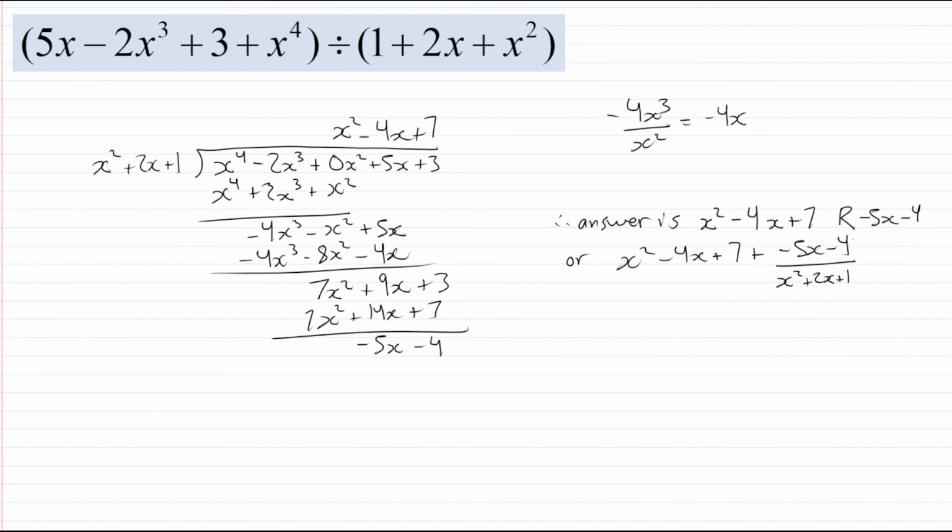And we could stop there, but I like the idea of factoring a negative 1 out of that numerator. And when we do that, we get x squared minus 4x plus 7, factor out a negative 1, so we end up with minus 5x plus 4 over x squared plus 2x plus 1, which I think just looks a little bit better. Of course, you could distribute this negative in here, and you would get what we had there. We just factored it out. I think it looks a bit better. Anyway, there's a bunch of examples to show you how long division works with polynomials. Take care.